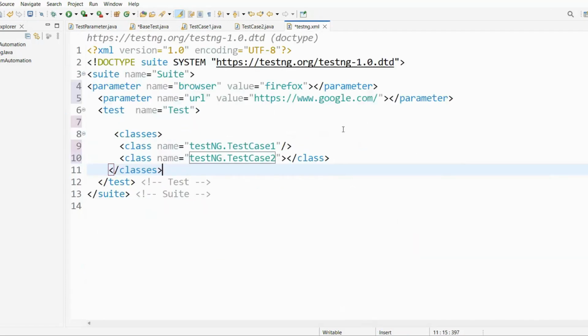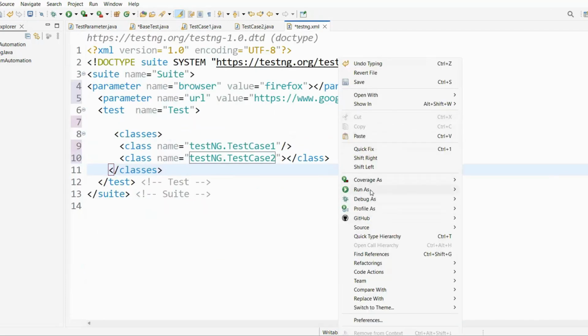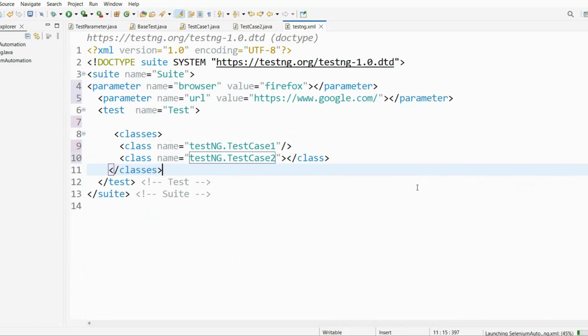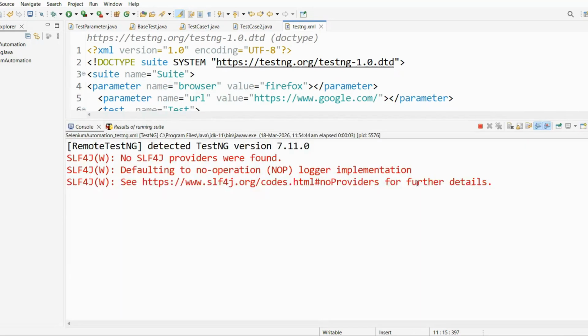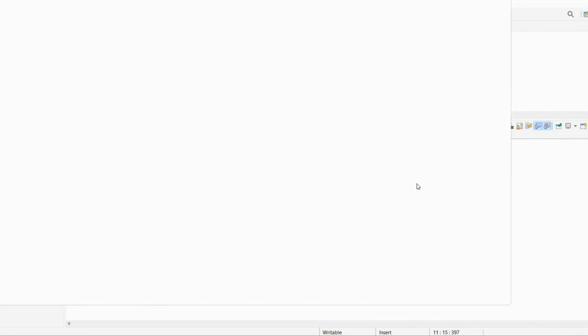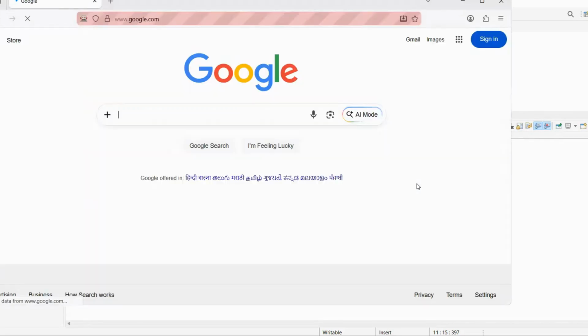So let's run from here now. Here we have given Firefox, so it's going to open a Firefox browser first. It's opening the Firefox browser and navigating to google.com.